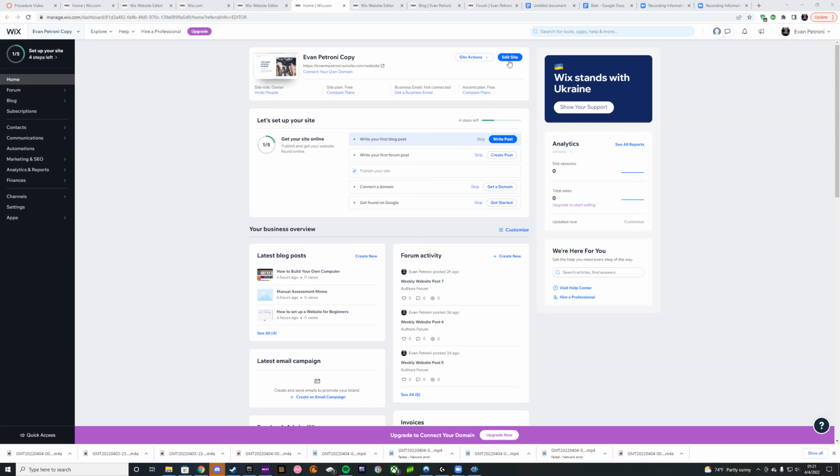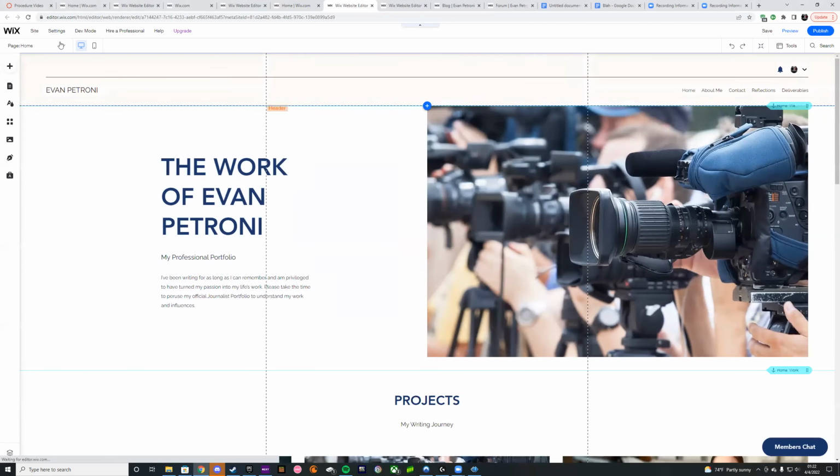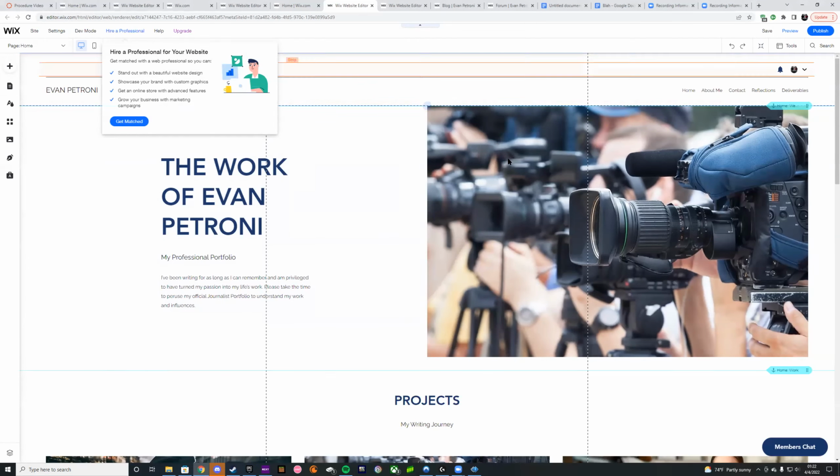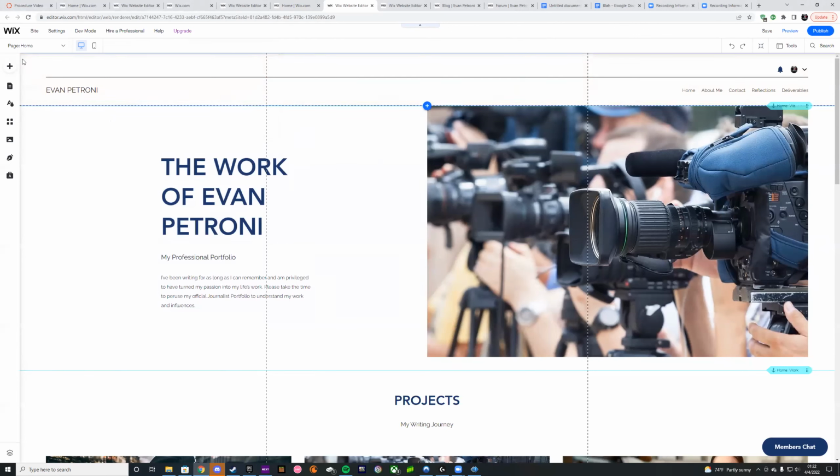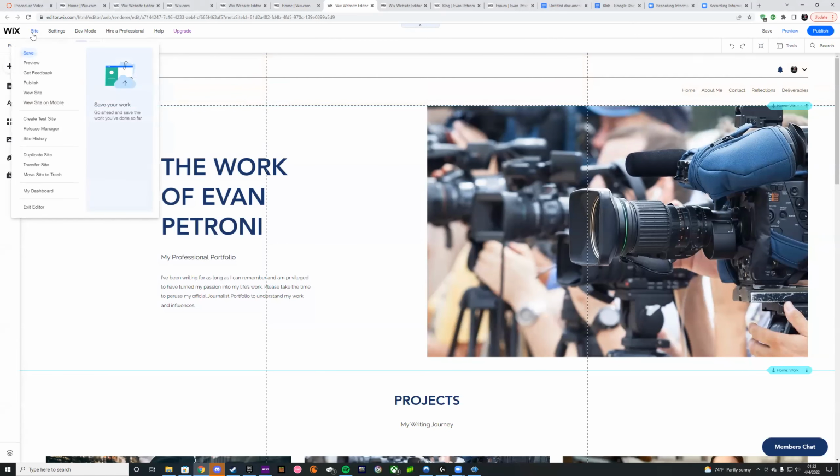You'll want to pick between a little button over here that says ADI mode or just edit site. In case you didn't click load into editor, I'm going to show you how to get into the editor mode as well. All right, so once you're here, this is in editor mode right now, but to get into it, you would navigate over to site, scroll down, and it should be an option right over here.